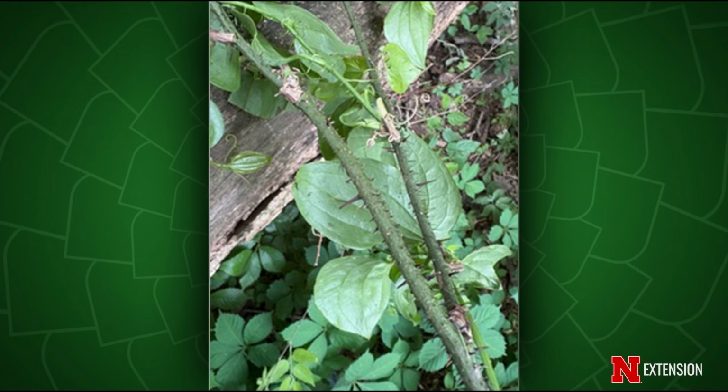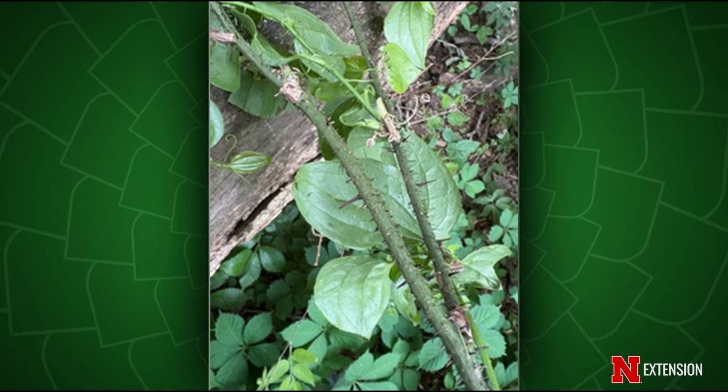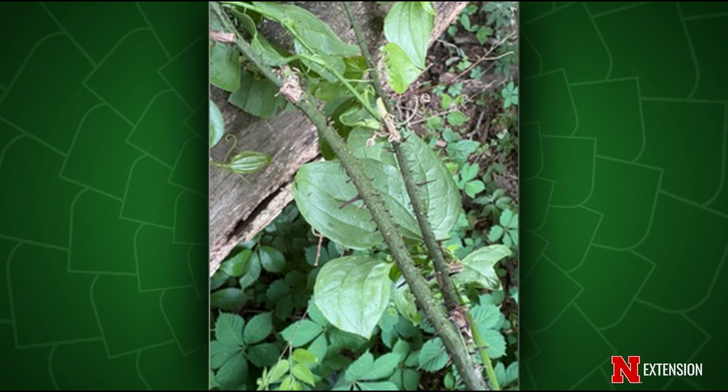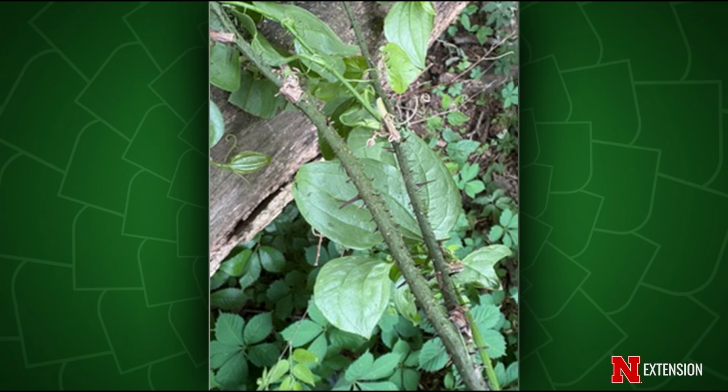Basically what you want to do is what she did. She cut it at the bottom, let it grow to about 6 inches to 12 inches, and then spray it with glyphosate, and you're going to have to do that 2 or 3 times.